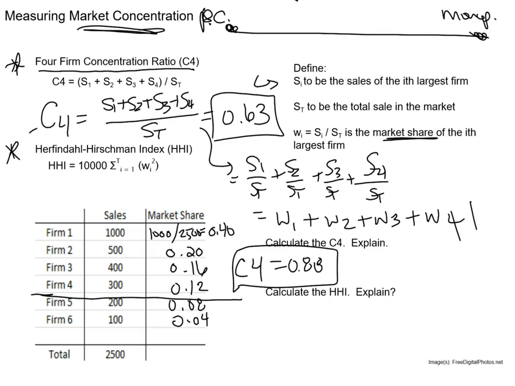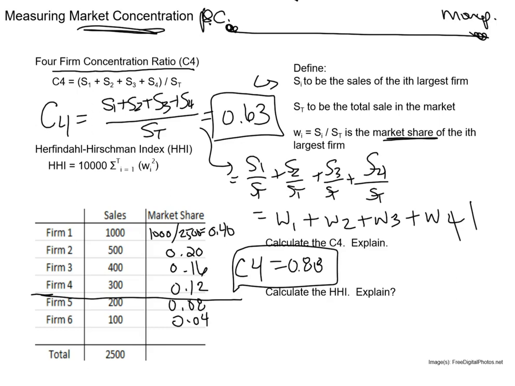There's a couple of different ways that you can use words to explain what's going on here. The only word that I'm going to encourage you not to use is the word control, because it implies something that may not necessarily be there. You can say they have market share, or their market share is, but I don't think you want to say controls the market, because that's a little bit pejorative. It has a connotation that might not necessarily fit. Okay, this is the C4 of these top four firms in the market.